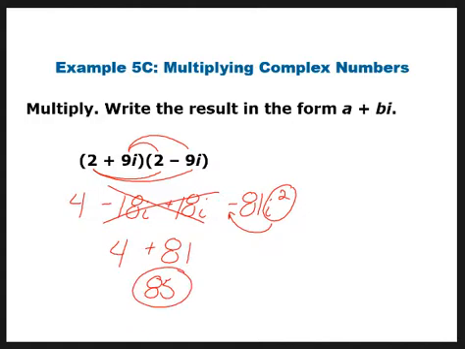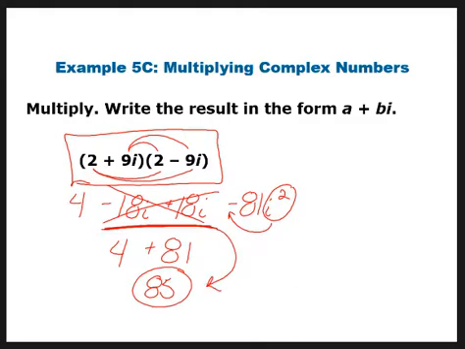Now the whole idea there with the same terms but different signs between them, the whole difference of squares idea, that's going to come into play with one of the last things we do here when we start dividing a little bit. And you'll want to think back to when we were finding the complex conjugate a few lessons ago, because we're going to use the complex conjugate to essentially set something up that looks like this. Because when we set something up that looks like that, you'll notice how the i terms cancel each other out. So the resulting solution is just a real number. We don't have any imaginary parts to it anymore.